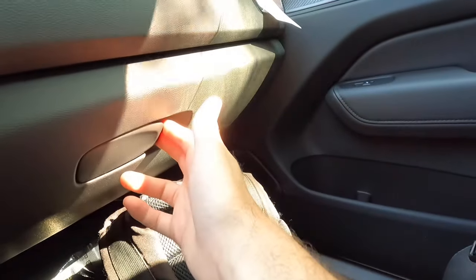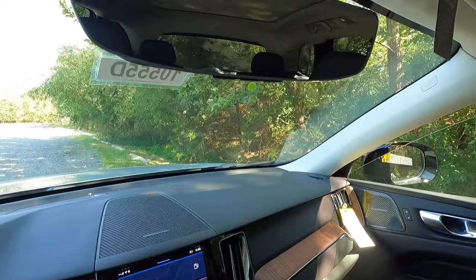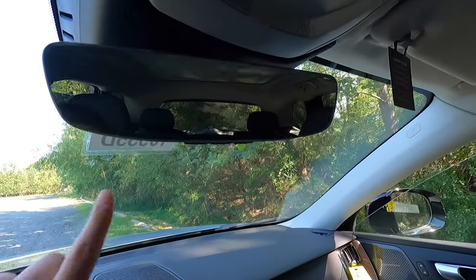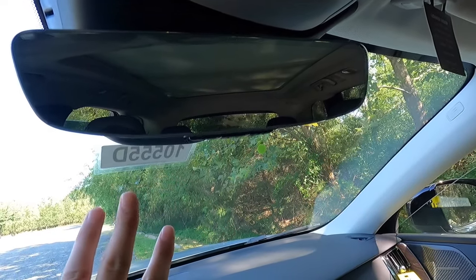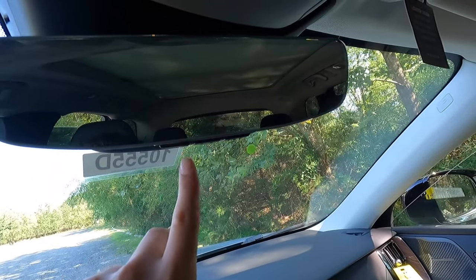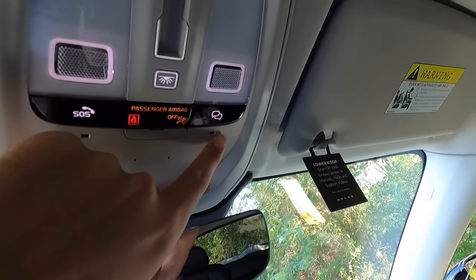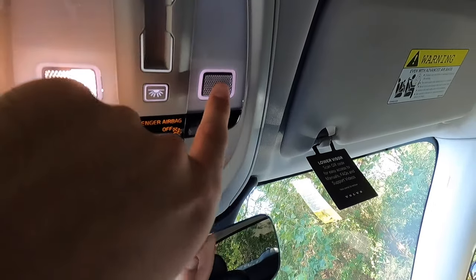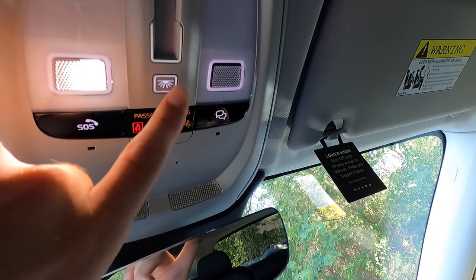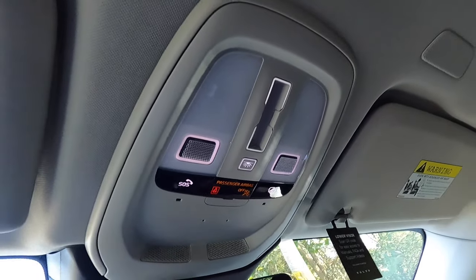Working over to the glove box — you do not get a lockable glove box, but you get quite a bit of storage space. Working up to here, you get a frameless and auto dimming rear view mirror with a universal garage door opener at the bottom. If you own a house with three different garage bays, you can open those individually with these three different buttons. You also get your Volvo on Call stuff — basically roadside assistance — and a button that lets you know if your passenger airbag is on or off. To turn on all interior dome lights, click this button here; press it again and they all turn back off.